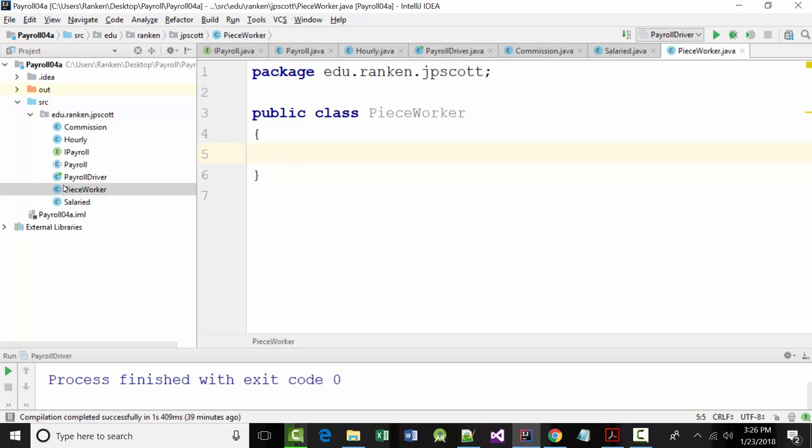Yes? Whenever I've been running either the hourly or the commission drivers, the tab is not working with the slash. Yeah, tab. I think you're right. I put it in the space and it works for commission, but I've looked up and I can't figure out why the tab doesn't work. And I have no idea why that won't work.